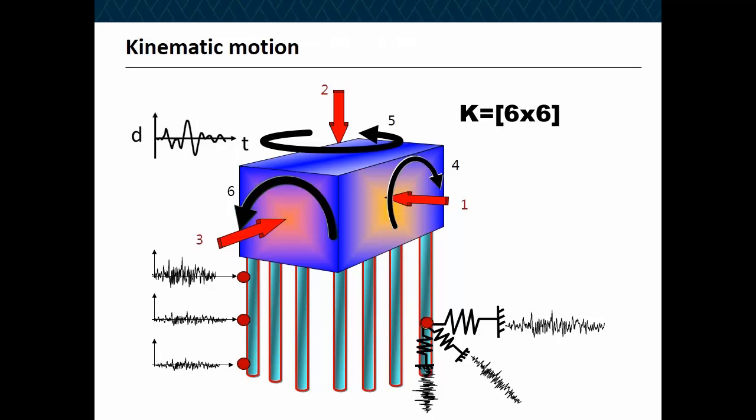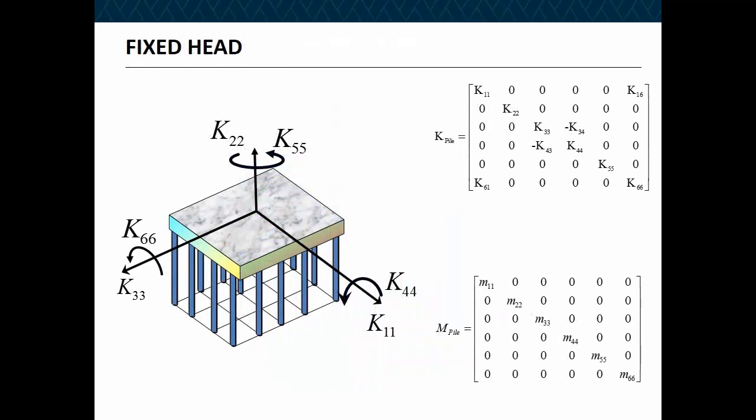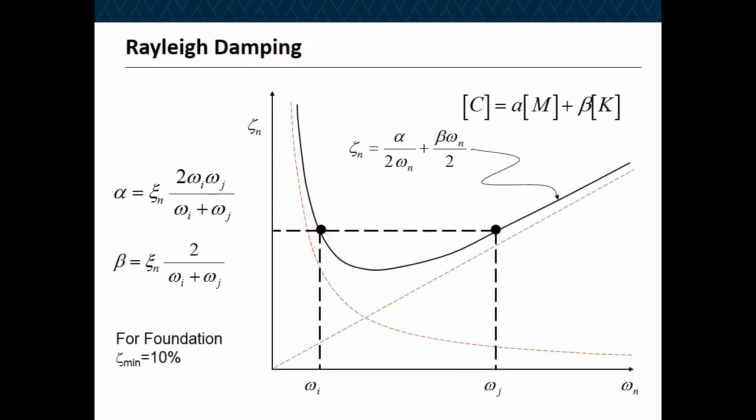Like I said, if you do a direct model now, you don't have to do any of this. The global model will do this already as part of the global model of the structure. So that's how you have to go to a lot of trouble to develop a 6x6 matrix for a substructure model. Another way, here is a foundation model. You need to develop a 6x6 stiffness matrix, a mass matrix, and a damping matrix.